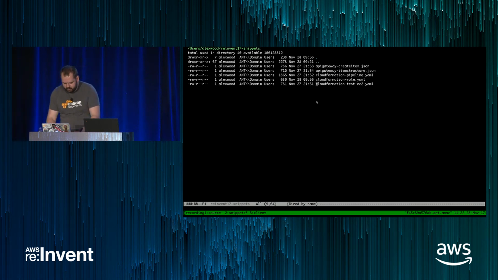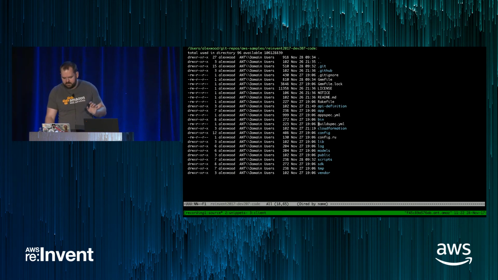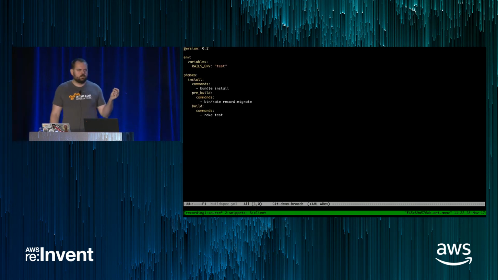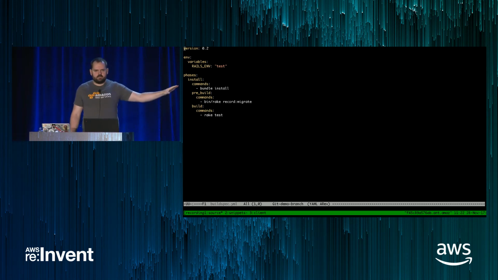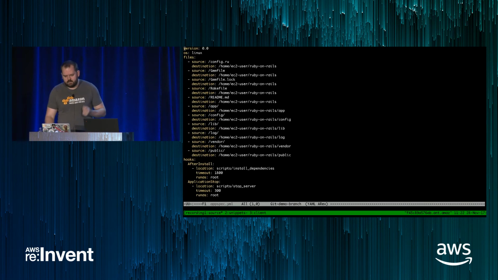But when it comes to the pipeline integrations, if we look at our application, there are 2 files in here that stand out. There's a buildspec, which is what CodeBuild is going to run to do unit tests. So that's going to do a bundle install. It's going to do a record migration and test. And it's just going to run whatever unit tests you've defined. And that's all that stage does. When it comes time to actually run deployments, it's going to use the appspec, and that's going to say, take my source file, copy everything over to where it needs to go, and then run an install dependencies script.